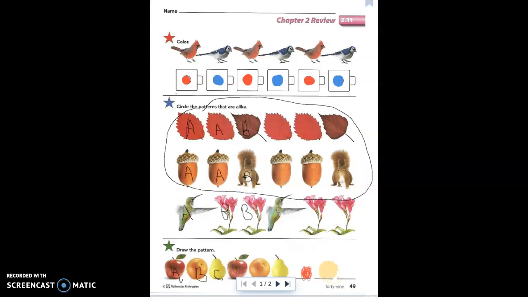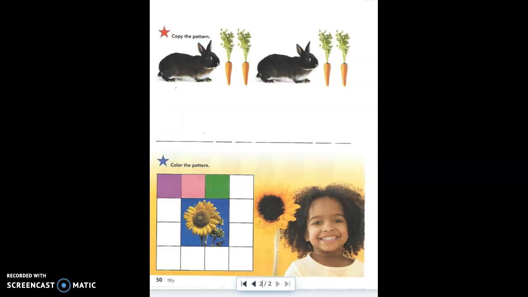And then with the pear, I'm gonna have to go with the green because that's the closest color that I have to make the pear, okay? So with this, I have the A, B, C. All right, so what you're gonna do is you're just gonna figure out what the pattern is and then you're gonna complete it. You'll have to do the exact same thing on your test, perhaps with a different thing to draw. Turning your page over, it says copy the pattern.